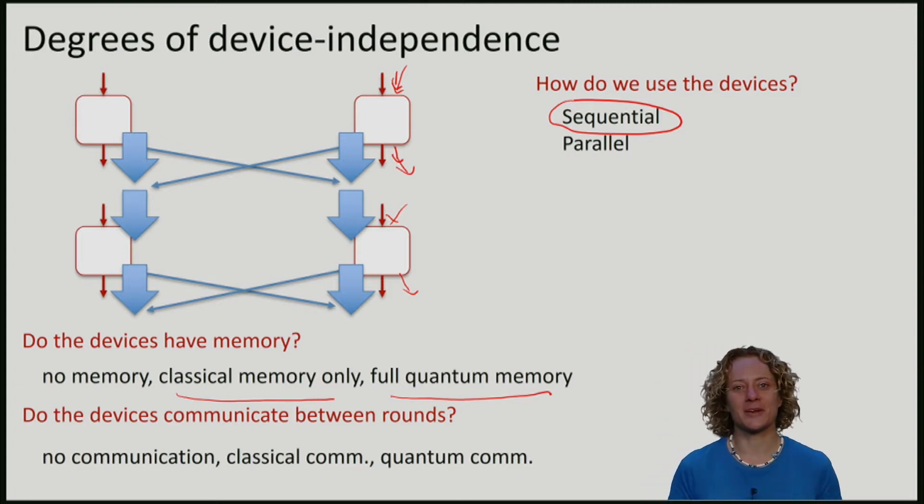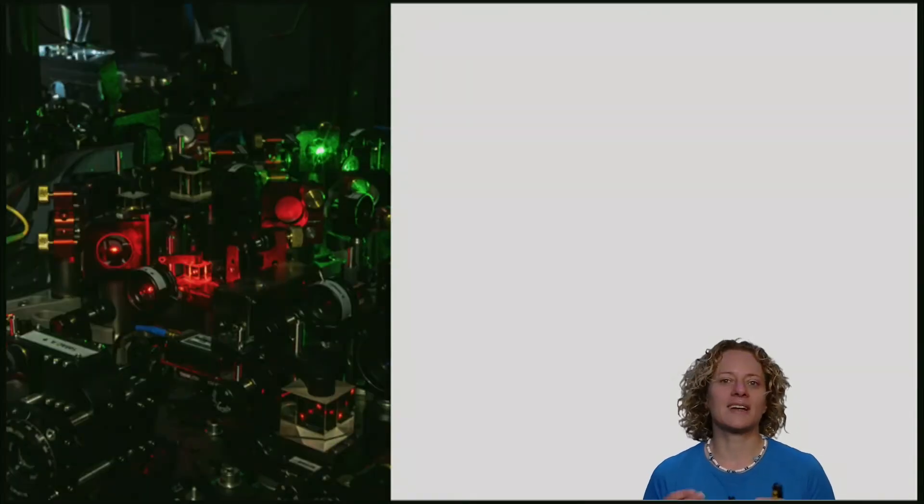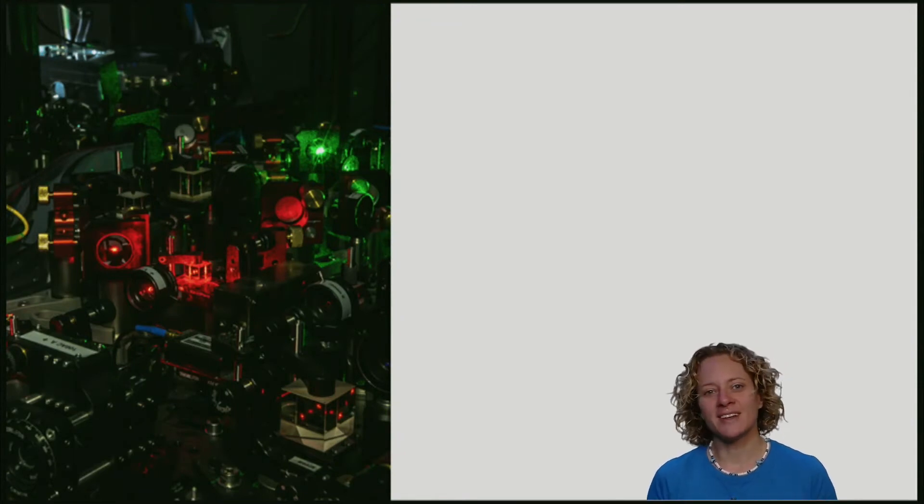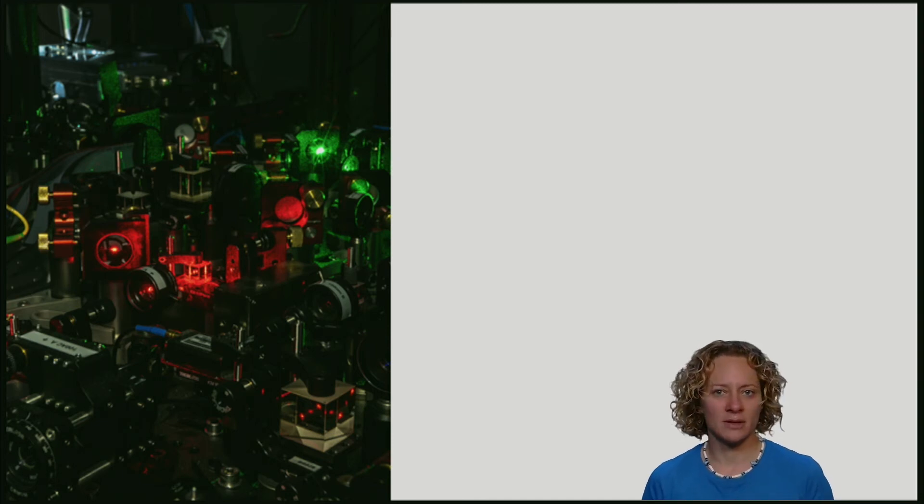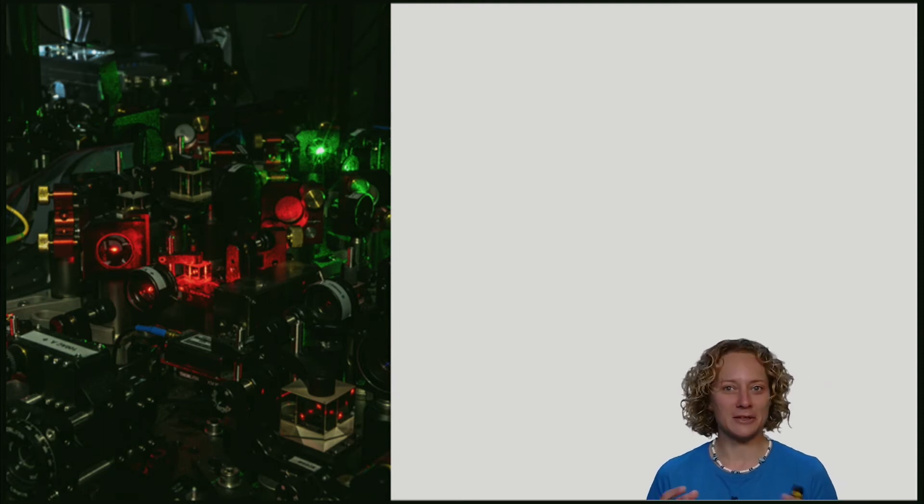Device independence is a very general concept that reaches even beyond quantum cryptography. You can think that we all experience nature in a similar way. We are classical. We can only set a classical measurement dial and record outcomes on a piece of paper. Nevertheless, we want to test nature. We want to decipher its ultimate inner workings. It turns out that it is possible to test some aspects, such as gravitational decoherence, in a fully device-independent fashion, even without assuming quantum mechanics. Nevertheless, here we will of course focus on quantum cryptography. We will not need to verify the correctness of a complicated experimental apparatus, like the one at QTEK that you see here. We will be able to prove security based on very simple tests.